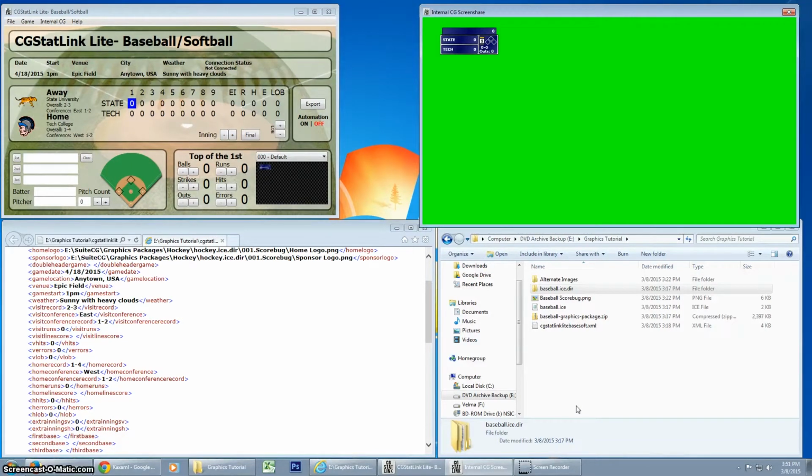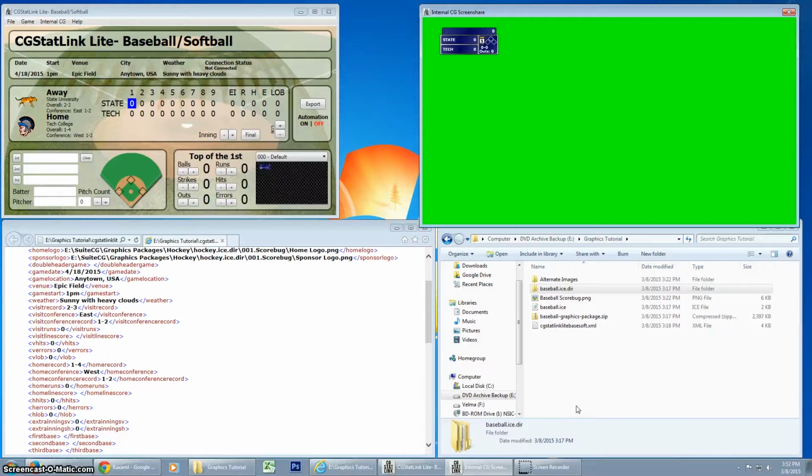Today's tutorial, we're going to talk about how to manually modify the free graphics packages that we provide for you. We don't have a project editor yet. It's going to be a little bit of time before we have that and some big announcements coming up. We're going to change a little bit of how we handle the internal character generator. So for those of you who are using our current software, until such time as we can get a project editor for you, I'm going to show you how to manually edit those files so that you're not stranded.